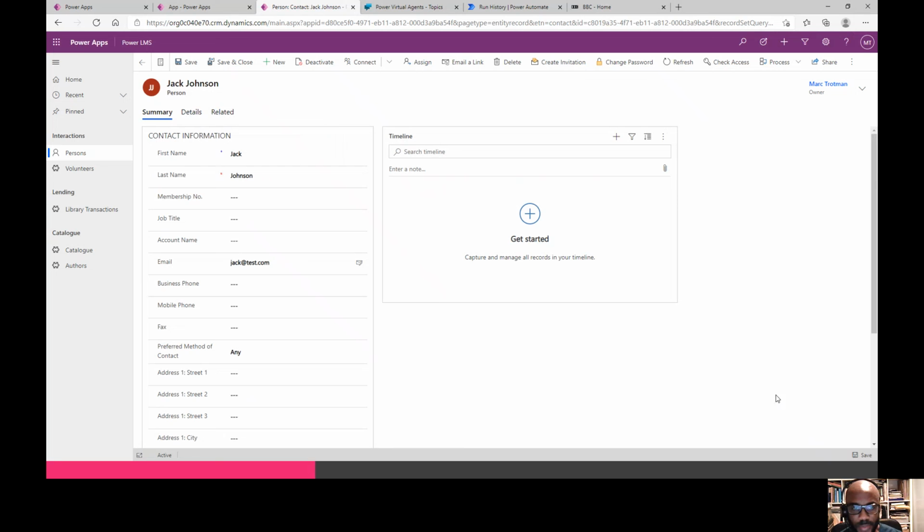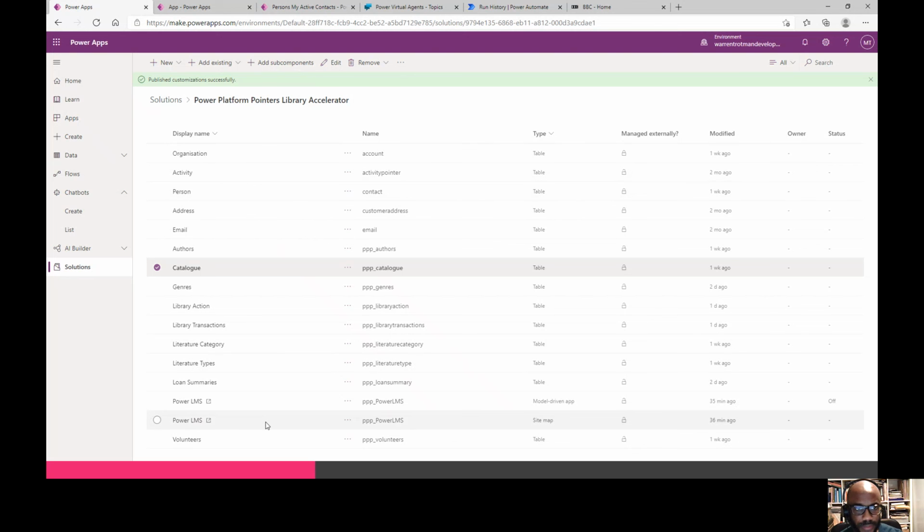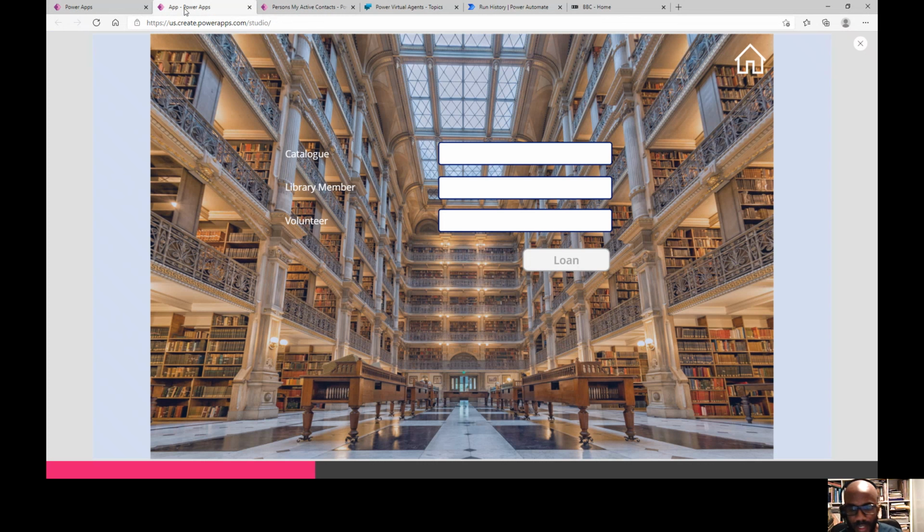So let's just have a recap of what's been done. We've created a model-driven app, which is based on the data, which was found within a solution. So a model-driven app, best use of a model-driven app is when you have that data up front. We created a canvas app. Why we use it this way? Because there's another functionality that I would have wanted to use, and that would be a barcode scanner, because the person at the library would actually have a library card and a volunteer would actually have a volunteer card. So they're able to scan those numbers and automatically populate.